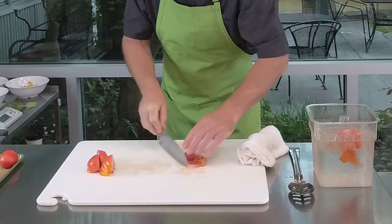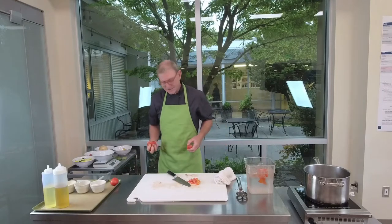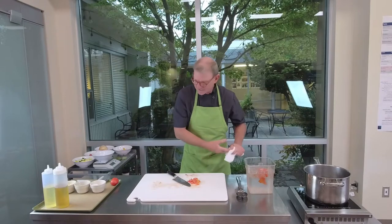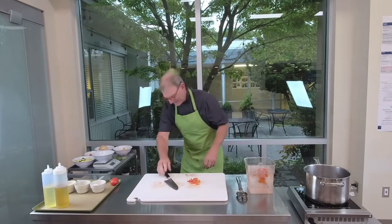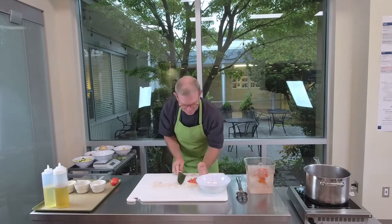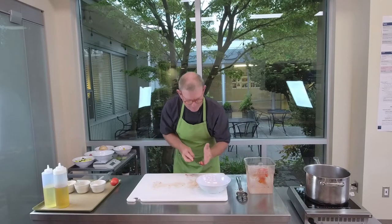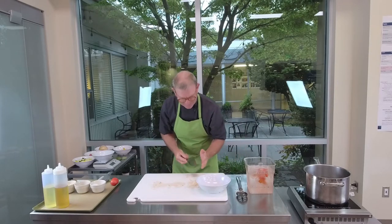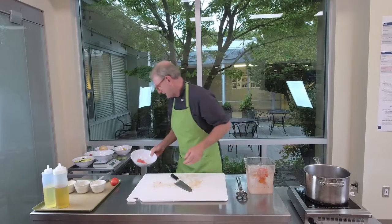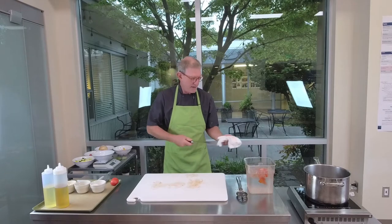Now that's traditional, classic tomato concasse, which is a fun trick. You can do the same thing using peaches to peel skin off peaches or some fruit, but it's a really nice way to present tomatoes. And certainly, if you want to make the perfect tomato sauce, you're peeling the tomatoes to make your tomato sauce. So, beautiful concasse there. That's one of the things that I wanted to share with you about tomatoes.